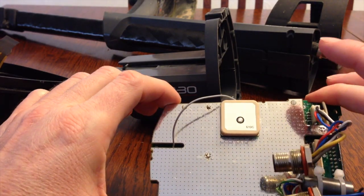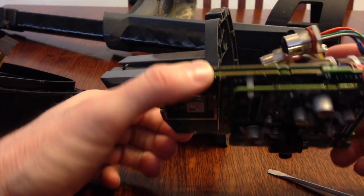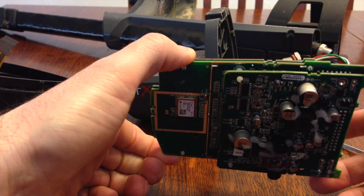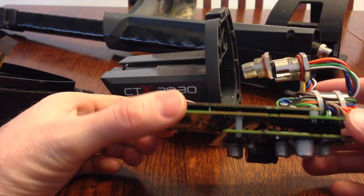And once again, if you're not familiar with electronics, and especially this time of year with static, you need to be real careful not to touch the components or work in an environment that has a lot of static, because you can blow your electronics very easily.